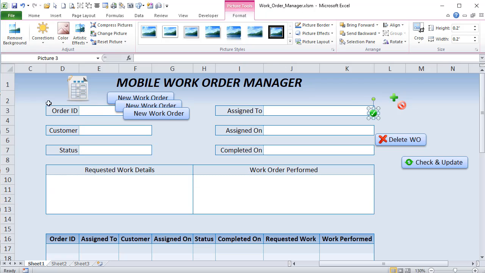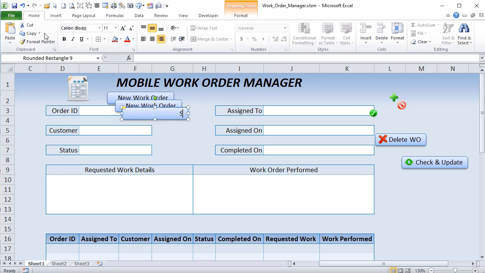And then I'm going to use this one for the save and update work order. Let's call it save or update work order. That's fine there. And then I'm going to use this check mark for that. All right, and bring it over a little bit. Okay, so that's nice for that button. We have that about centered. Hold the control key, group them, and give it a name, save update button. Okay, so we have a name now.